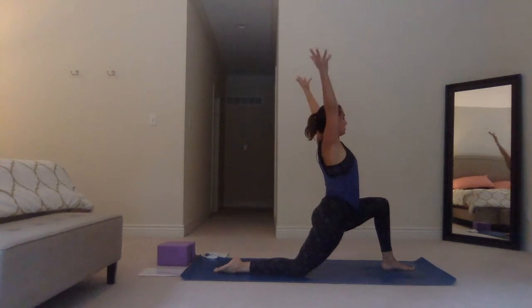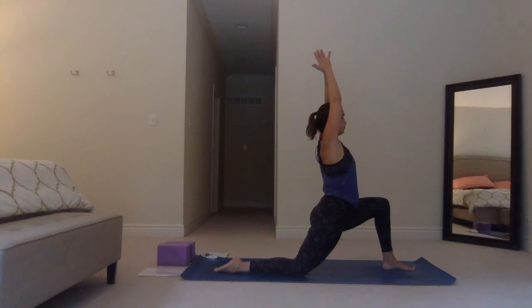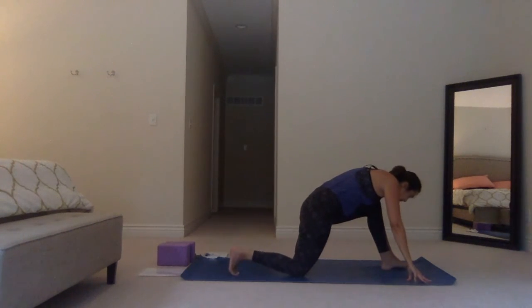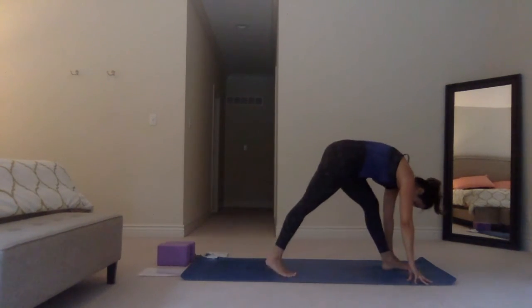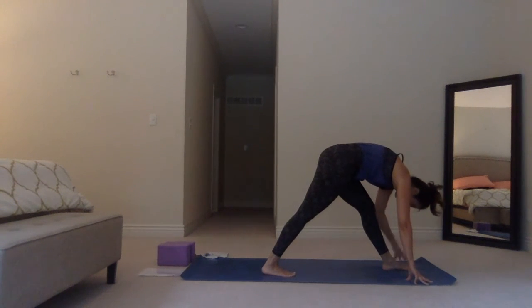Inhale, low lunge. Breathe in. Exhale, side bend to the left. Make your way back through neutral. Release the hands down. Tuck the right toes under. Lift the right knee. Ground the right heel. Pyramid pose. Press that left hip back.